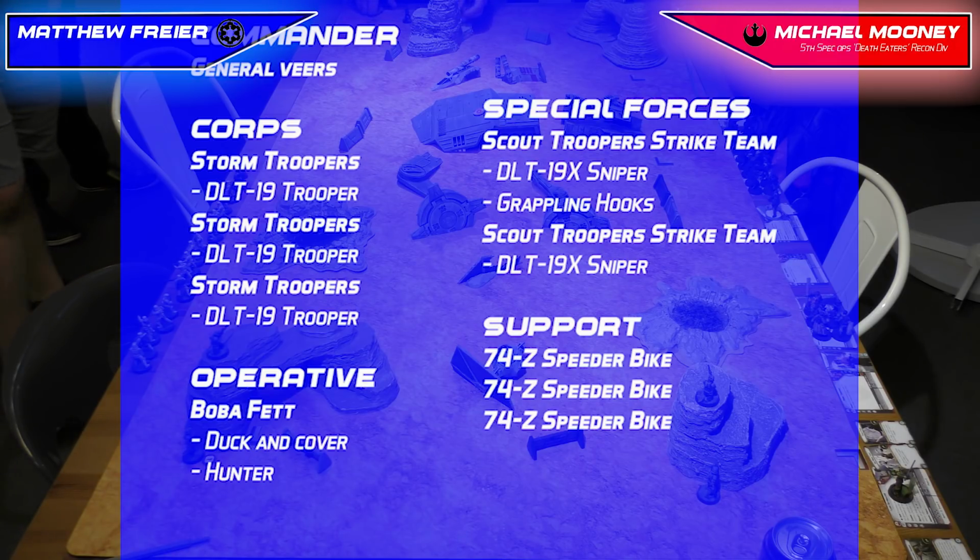Speaking of Boba Fett, this is probably the first time I've seen one equipped without emergency stims. And again, this comes back to how long you can keep Boba Fett on the field and how much value you can get out of him before he dies, because generally he gets focused down pretty quickly. So this list gives him a total of 10 activations all up.